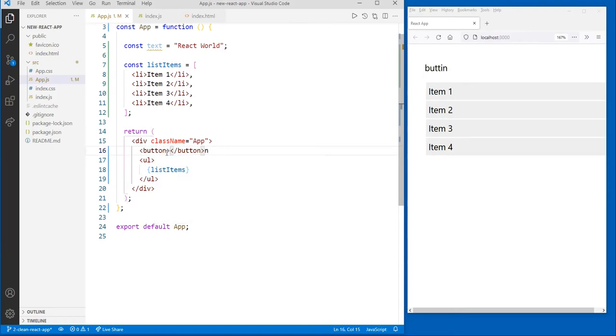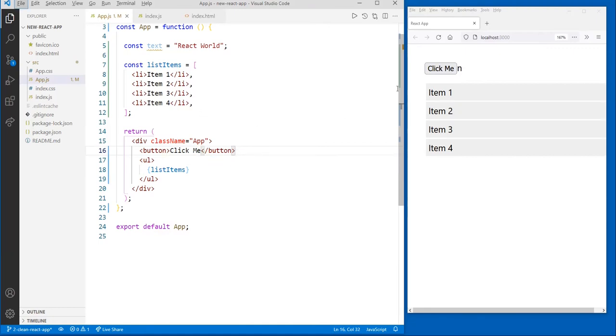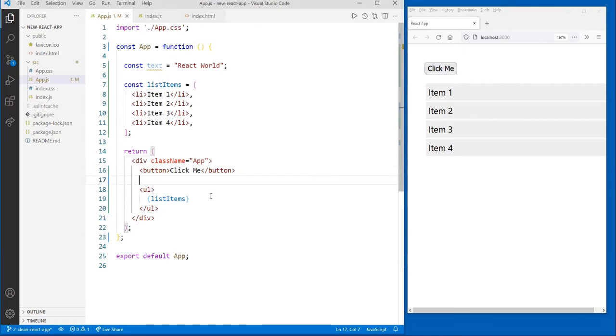Come on, button. And click me. Say click me. And no N. Okay, a button they call it with click me. Doesn't do anything, to no surprise. Okay. I want this button to do something. Now, normally in jQuery, I would have added maybe a class or an ID to that button and then had a handler in my document ready that said, oh, dollar, dot button or pound button on click something.